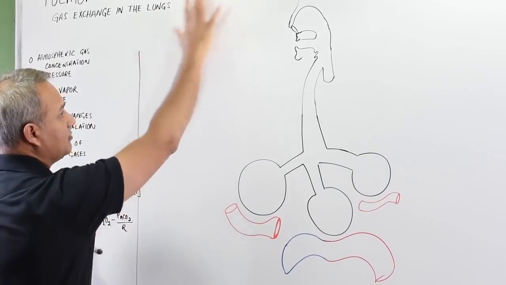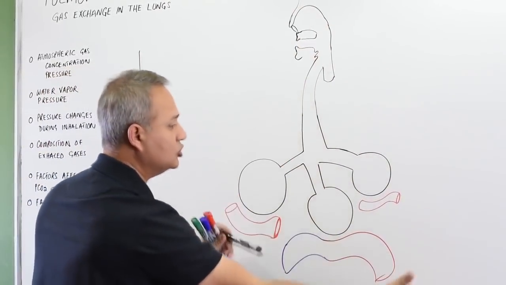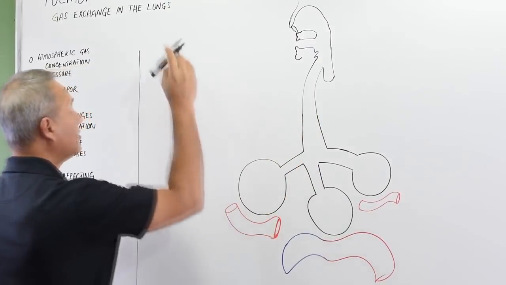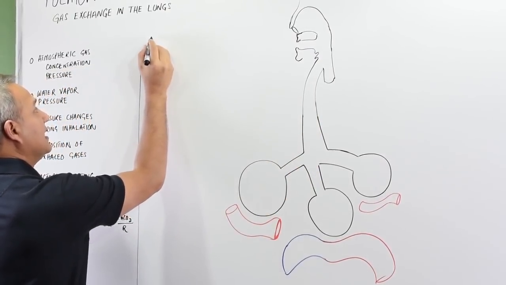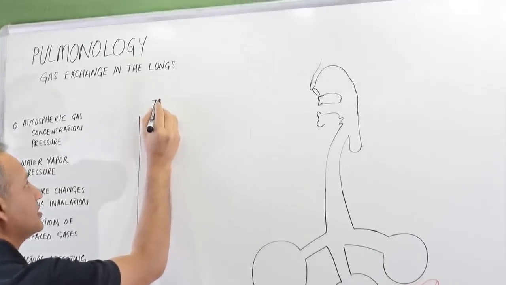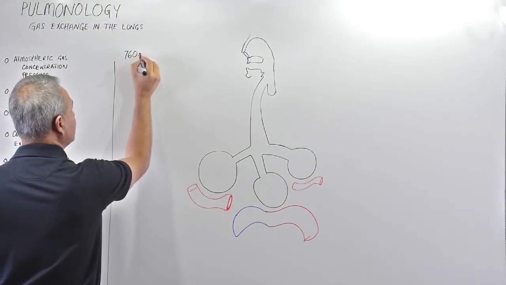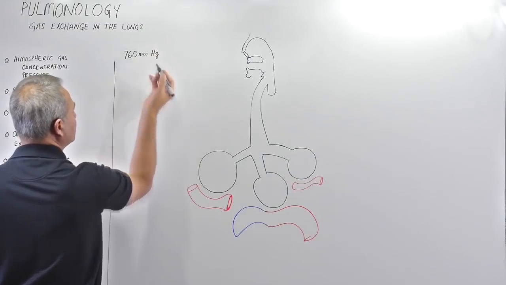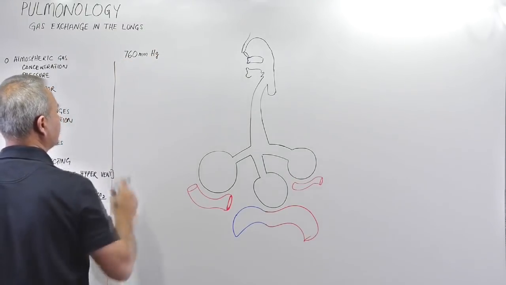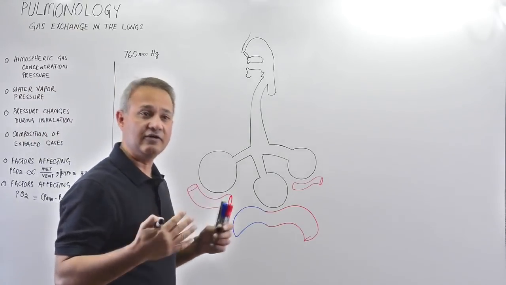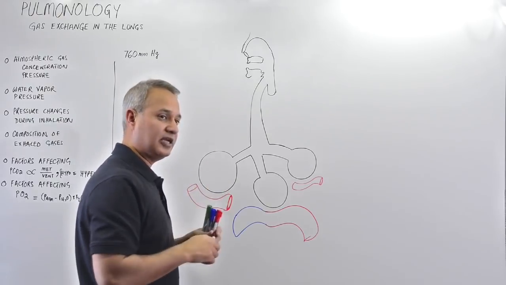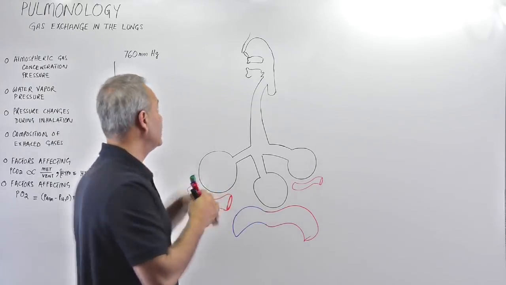What we say is that in the environment, so let's say this is a person, this Joe person is present in the environment. The environment, we say, has the pressure of 760 millimeter of mercury at room temperature, 37 degrees centigrade, and at sea level. So that's a given. Question is, what does this mean? So let's very quickly understand that.